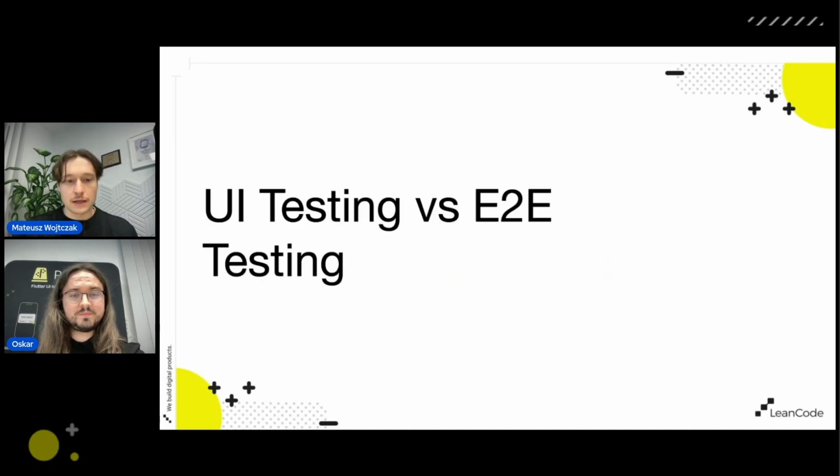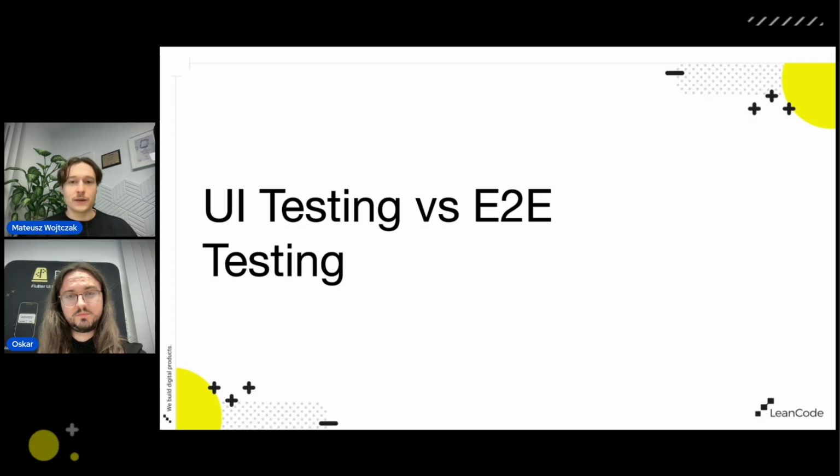Another thing that many times people are not sure about is the UI testing term and the end-to-end testing term. So we use both because UI testing refers to literally testing the user interface, right? And when we interact with the app, when we click on a button, when we check if something is a certain color or if we want to see if something is visible, we actually test the user interface. But the user interface, as the name says, is how the user interacts with the app.